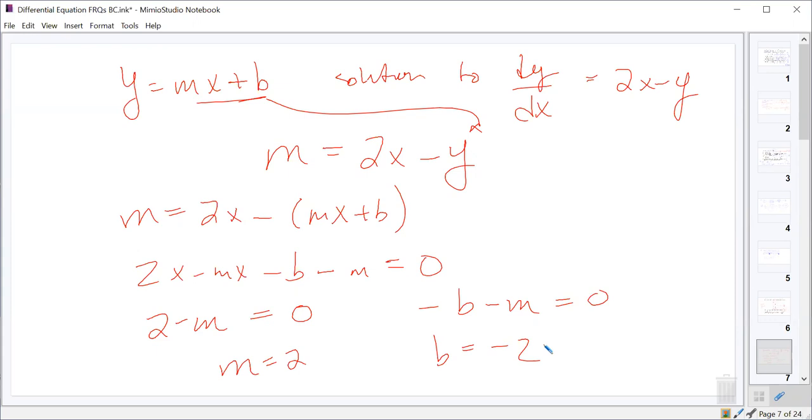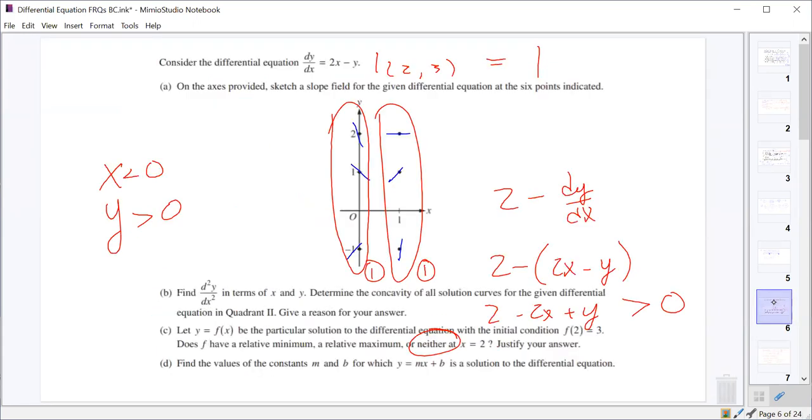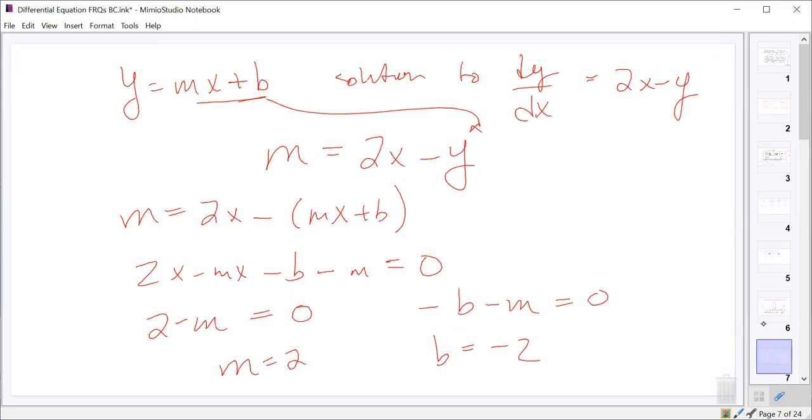I didn't tell you any of the other parts, did I? I did. I told you the first one. The first part was 2 points. Second part was 2 points. Third part was 2 points. And then this part was 3 points. One for noting that the derivative of y equals mx plus b is m. One for setting 2x minus y. So one for just this, one for this, and then one for this.